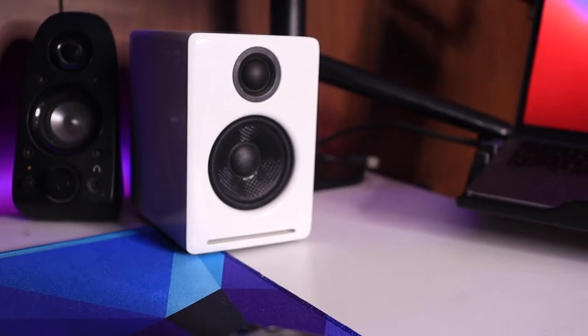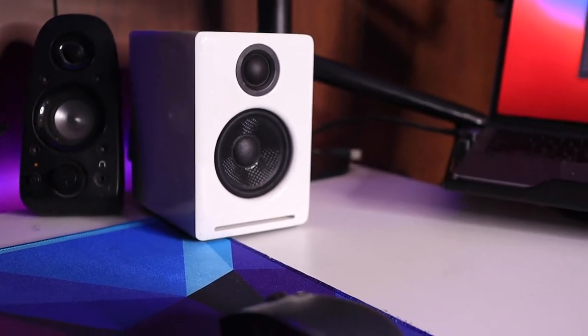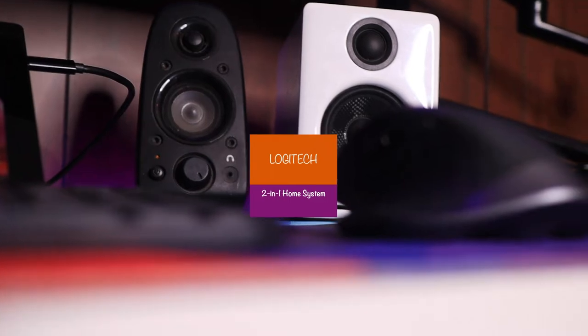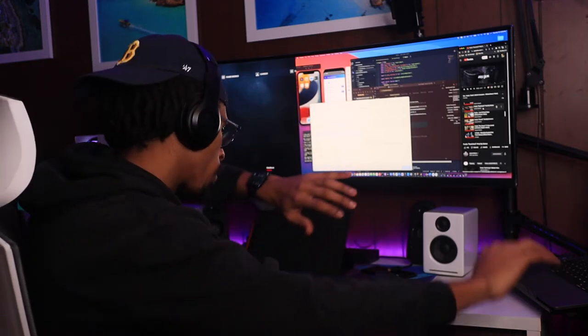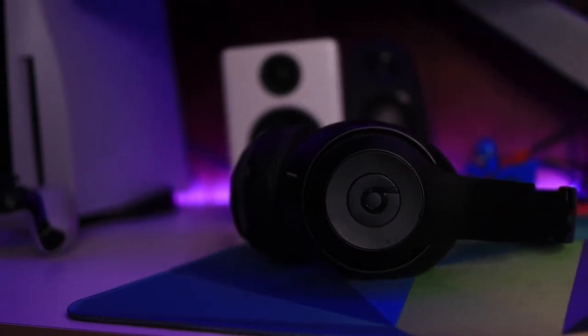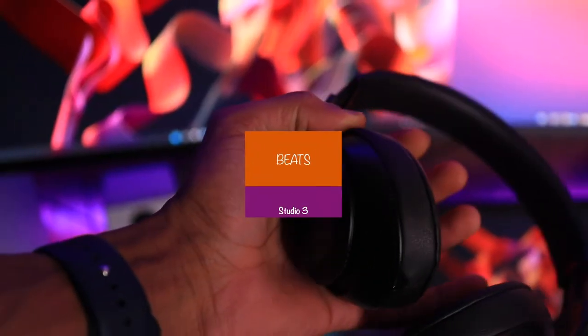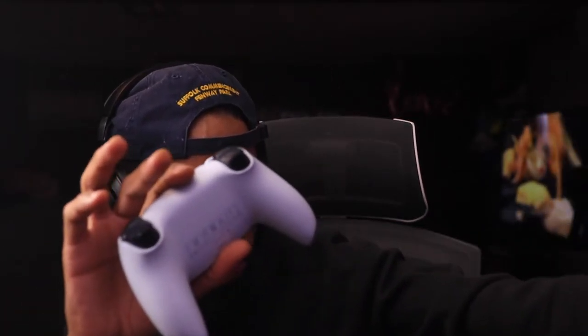I like the highs, the clarity, the mids, but I do have to complement it with my Logitech 2-in-1 home system. But what really seals this whole package together is the subwoofer. The subwoofer, I listen to a lot of, you call it trap or hip hop music, and just having that kick and subwoofer feel good, making it productive, puts you in an upbeat spirit. So no desk is complete without a pair of headphones. So I do have a pair of Beats Studio headphones, and I just use this when I have to work quietly, when it's late at night, and I just have to tune out everyone for a little bit.